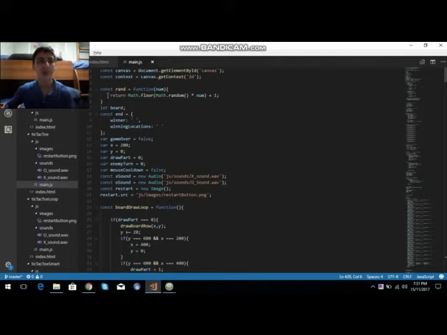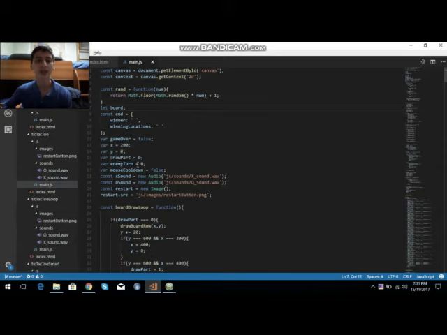Here we have a random function which gives a random number. Here I have a let board, about which I will talk later. My variable end is for the last results, about which I will talk later again. The variable gameOver is false, so if the game is over it will of course turn into true. Variable x is 200 and y is 0. These variables are for drawing the board, as well as this variable drawPart.